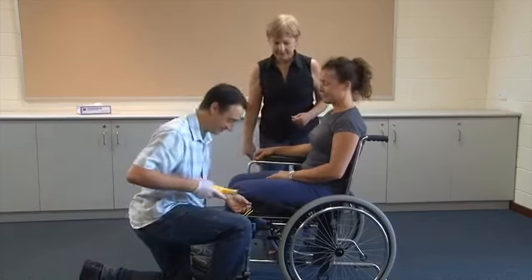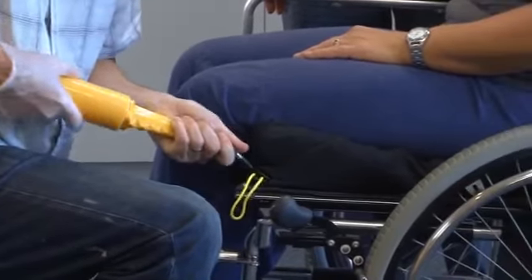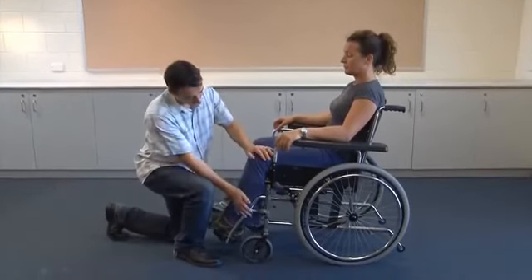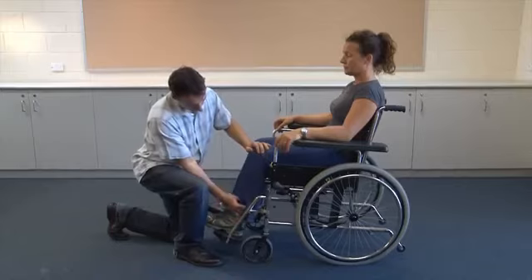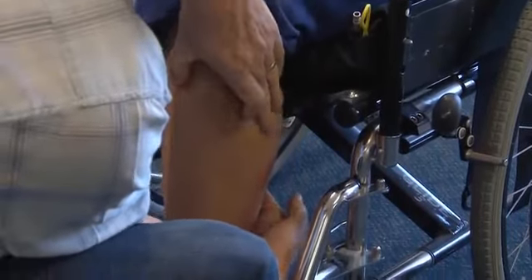The support worker identifies the cushion has deflated and pumps it up. If your fingers are squashed and you can feel the bottom of the seat base, there is not enough air. If you can wriggle your fingers up and down, there is too much air. Pressure can also build on other parts of the lower leg and foot, especially if the client is trying to find a place to ease discomfort. Resting the leg on the wheelchair frame may also result in the development of a pressure area.